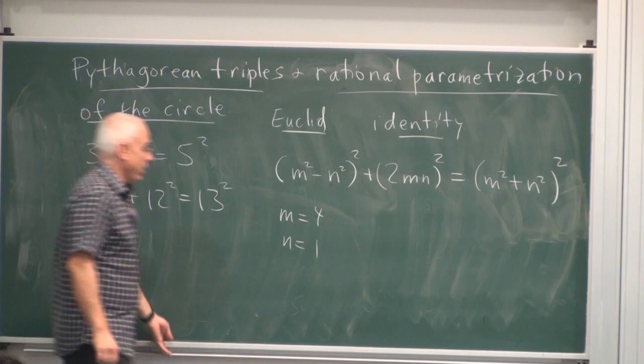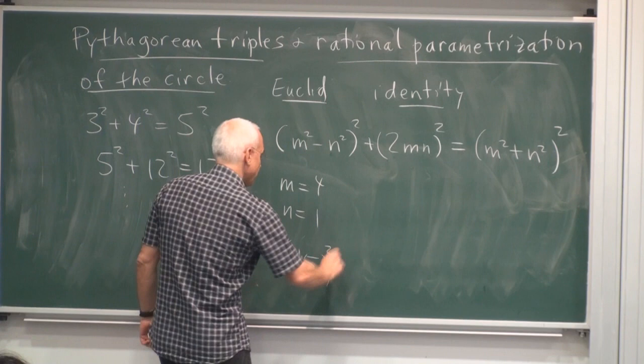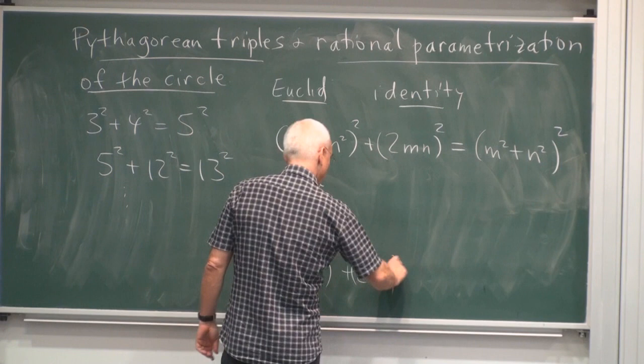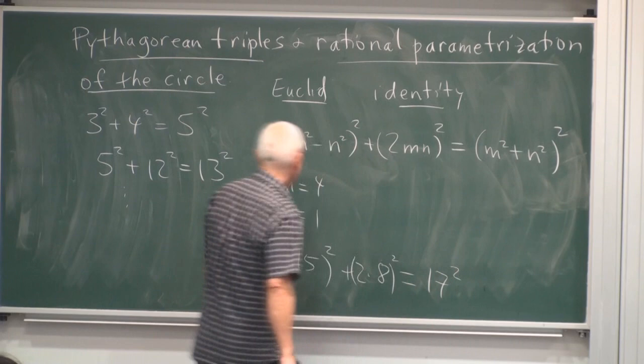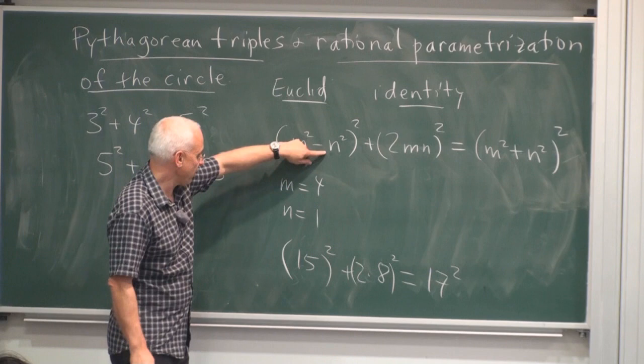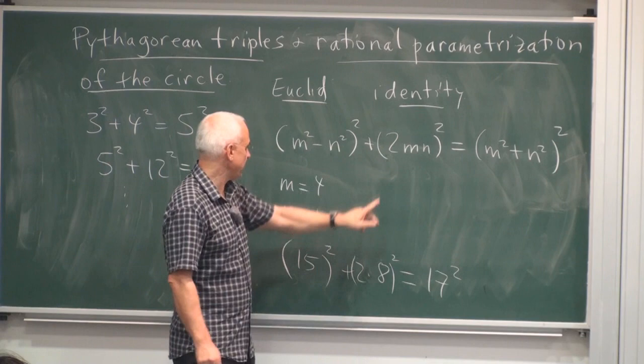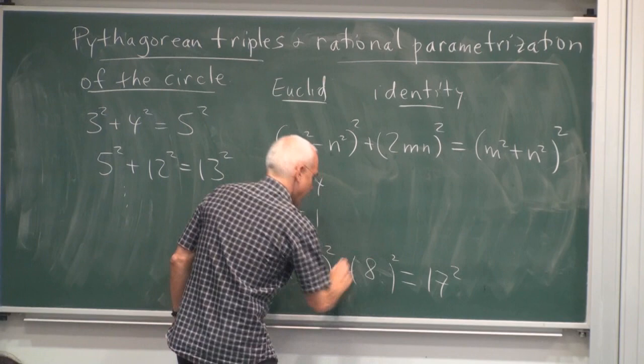What are we going to get? 16 minus 1, so that's 15², plus 2 times 8, all squared, equals m² + n², 17². So did I do that right? m² - n², that's 16 minus 1? That's 15, yeah. And inside here? Oh, inside here is 8. Sorry, 8. 2 times m times n is 8, so 8². Does that look right?